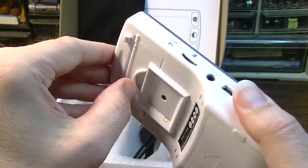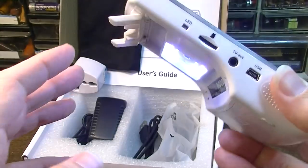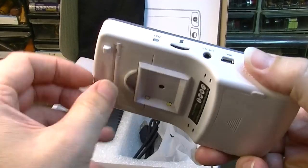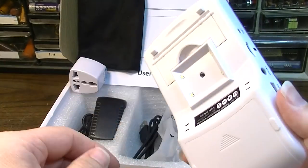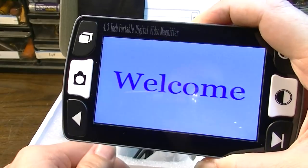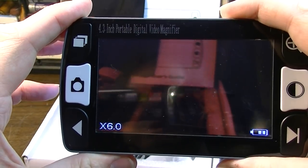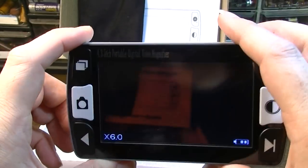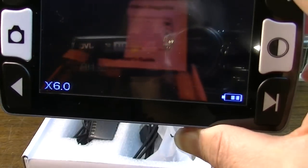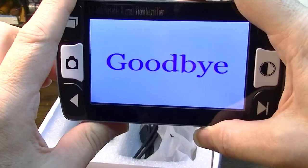It's a cool function that this has: if you flip this little thing out, it comes on; if you flip it down, it'll go off. So if you're using it as a reader in the dark, you don't want to fiddle with the power — just flip the thing down and it goes off. It'll also come on without that up, so if you're trying to get extra close to something, you can get that much closer to an object. It would be nice to have auto adjusting contrast — so if you're far away it would auto adjust. Maybe that's asking for too much for a device at this sort of price point.